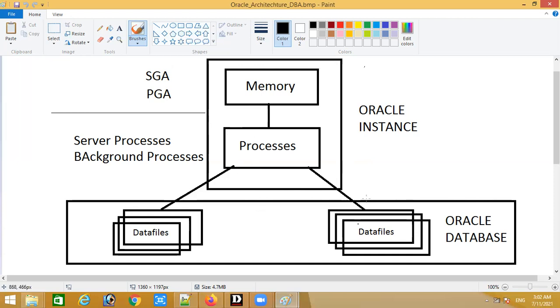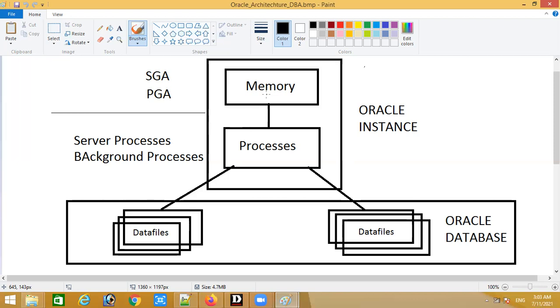Rather than reading data from the disk, it is faster to read from memory, right? That's why every time the Oracle database is started, an Oracle instance is created. Every running Oracle database is associated with at least one database instance.